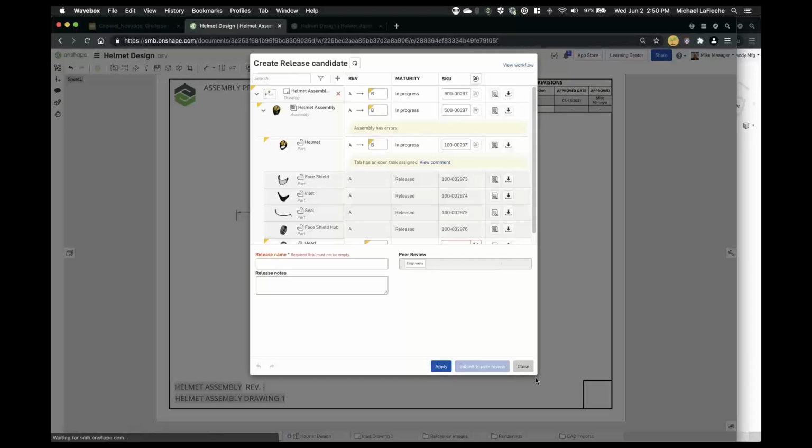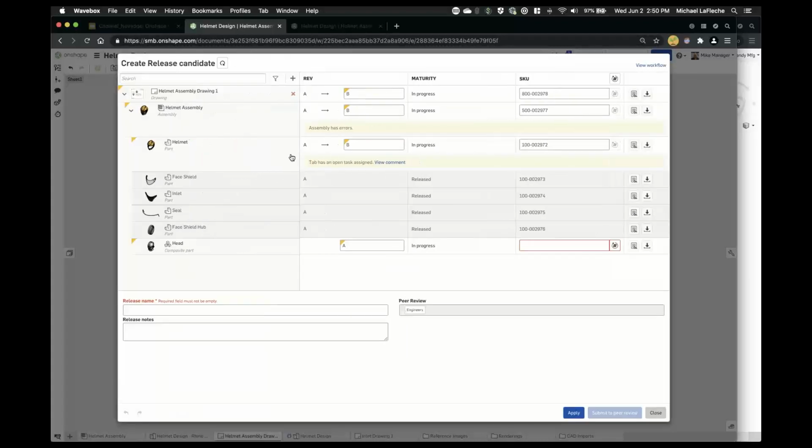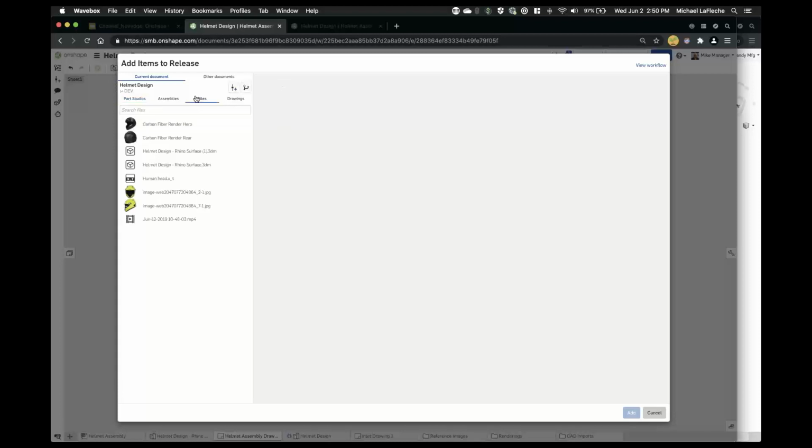And if you look at the list of things that are being affected by this engineering change order, you can see now the helmet is going to go from Rev A to Rev B. The assembly, of course, is going to go to Rev A. The head, maybe I don't need to rev control my head. There are ways of actually telling it not to do certain things to certain objects. You can actually add other things to this release package. So like those renderings, I'll add that rendering and these renderings, let's say.